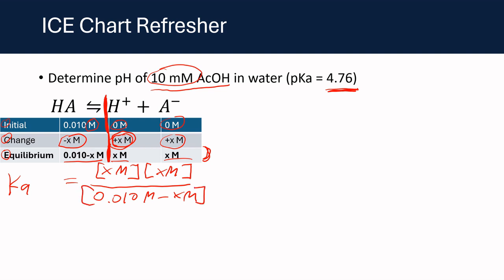We're going to make a few changes and substitutions here to make this calculation for X more doable. So right off the bat, notice how all this ratio equals Ka. I never gave you Ka. I gave you instead the pKa of acetic acid. And luckily, those two items are easily interconverted. And the way you do that is you go Ka is going to equal 10 to the power of the negative pKa, which in this case is negative 4.76. So we will put that into our calculators.